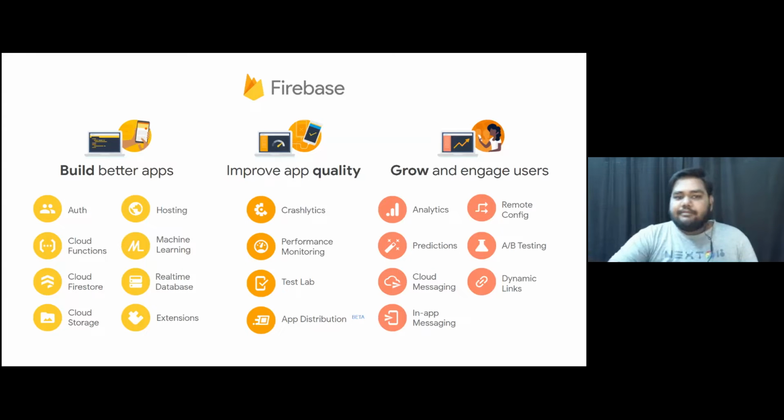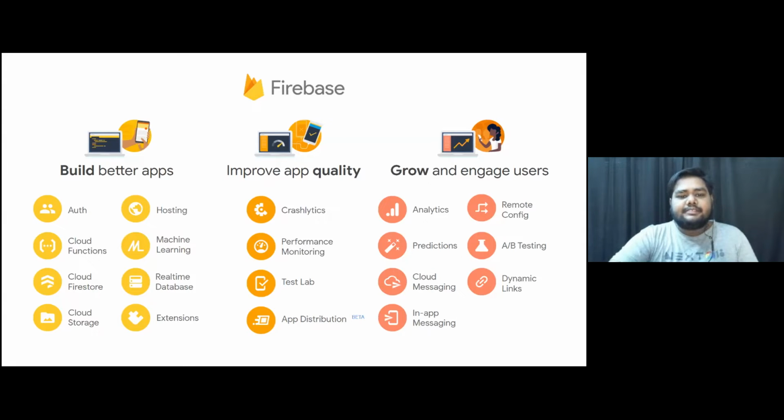And the next part is app distribution. You can distribute your applications. Let's say I have an idea, and I have created applications for my startup. First I need to release these applications as an alpha program, where we have some set of users who only can access my application. So here we can use the concept of app distribution, where we can divide the user base into chunks, and we can apply some sort of testing like alpha testing, beta testing, this kind of testing.